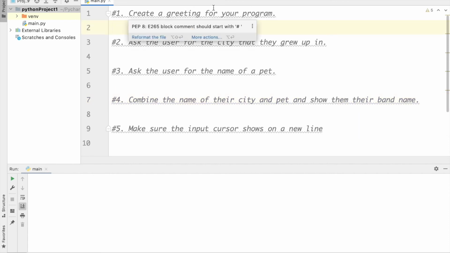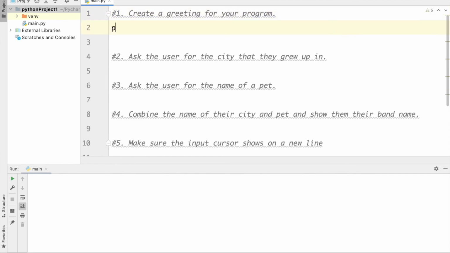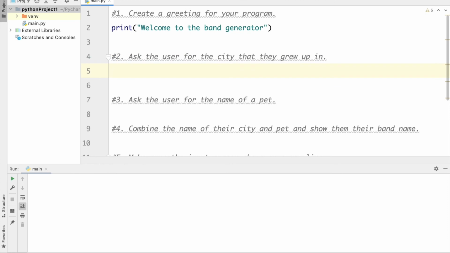First of all, it tells us to create a greeting for the program. Let's start by using the print function. Print, two double quotation, welcome to the band generator. Okay. The second is to ask the user for the city that they grew up in. So let's use here, of course, the input function.